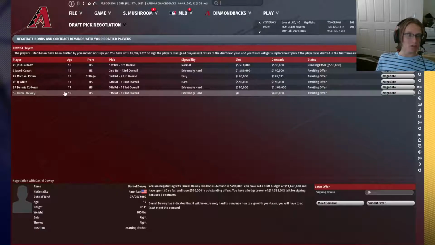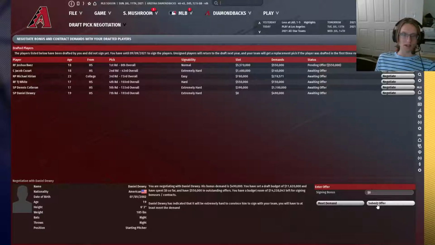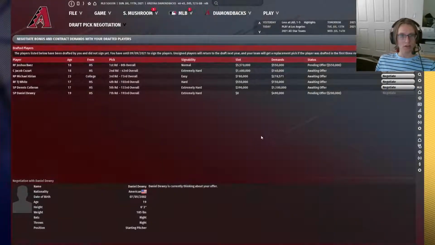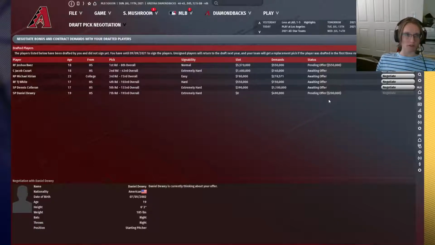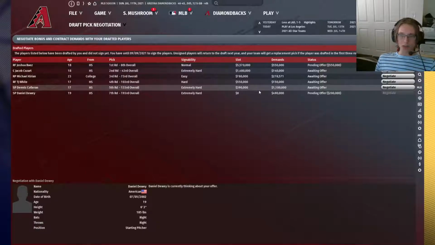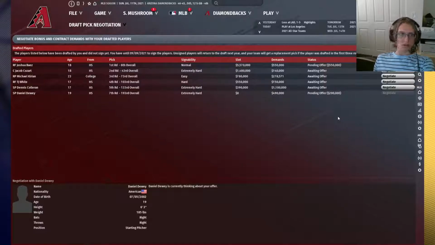In this case, we've also got a 7th rounder with a demand. He's not in the top 5, so he doesn't have a slot bonus. We still want to get him, and we probably won't get him for nothing. So I'll offer him 200,000. I'll just type in the money right here and then click the submit offer. You can also see the money value in the offer if you've sent one out right here under pending offer and the $200,000. So that'll just about do it for all the things you can do during the draft.